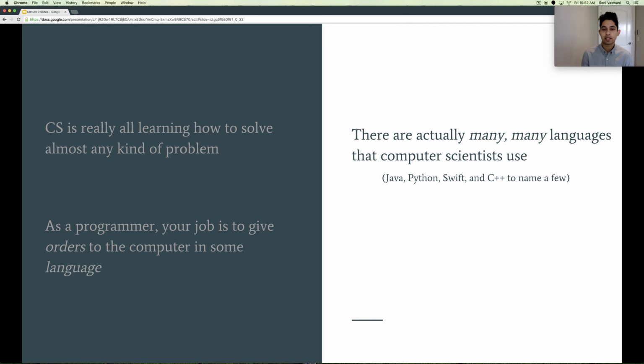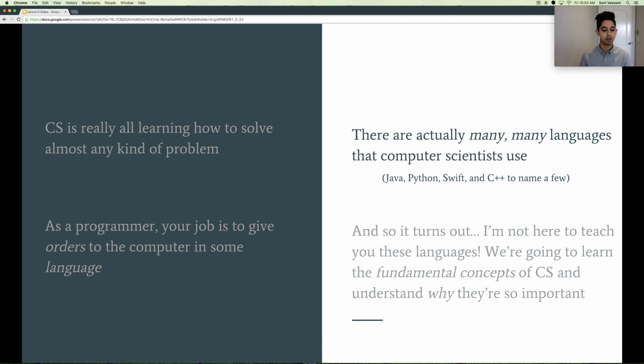In this workshop, we'll be using an introductory drag-and-drop language called Blockly, and end with a brief intro to writing actual code in Python. One thing I want to make clear before we move on is that this workshop is not about teaching you a specific language like Blockly or Python, but it is about teaching you the fundamental concepts that make up computer science. It would be impossible to do this without, you know, using a language to give you practical experience, but the concepts you learn in this workshop are easily transferable and applicable and are used in other languages as well. So this workshop is not about languages.